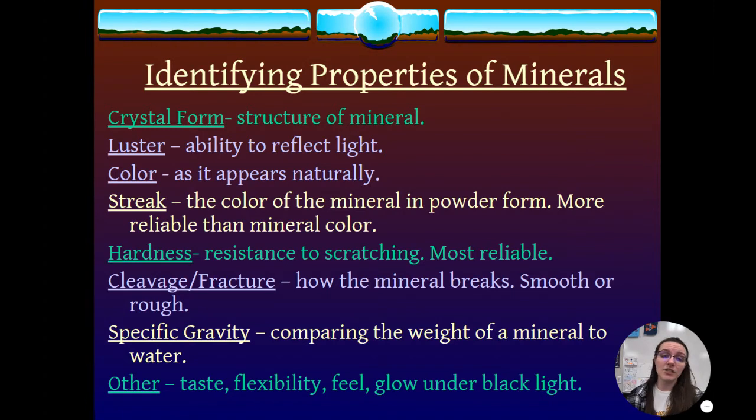Next is the cleavage or fracture of the mineral, which is how it breaks. Does it break along smooth planes, or is it very jagged and rough? Third is the specific gravity. How much does it weigh compared to water? And there are a bunch of other ones you can use. Density, flexibility, how does it feel? Does it glow under black light? Does it react with acid? Sometimes you can taste minerals to try to tell the difference. So those are the kinds of things you can use.